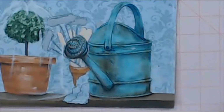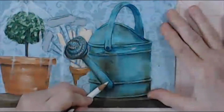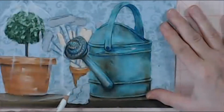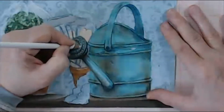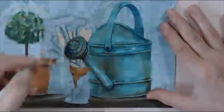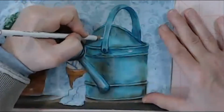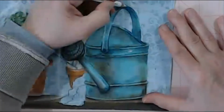All right, then I'm going to take my white, and we want a little bit of highlight. So I have a little bit of a highlight right there. I'm going to emphasize that there a little bit more, and just along the top edge there.